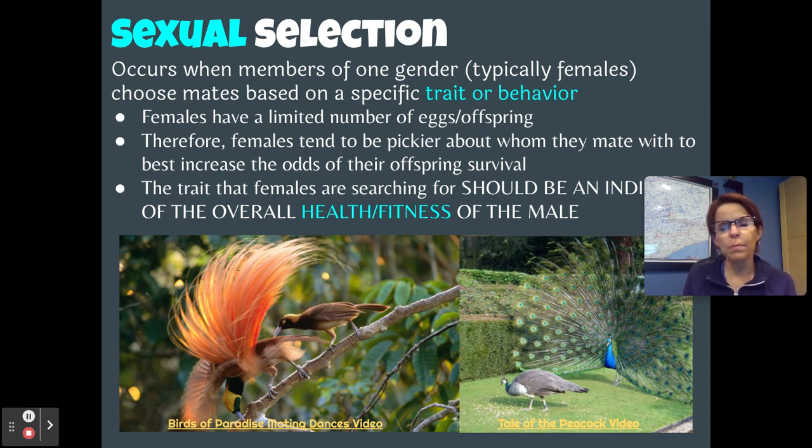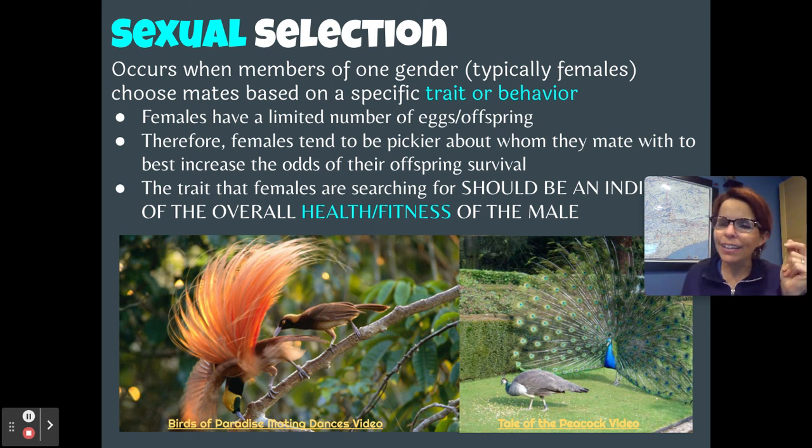So this is what's puzzling. This is just one example of many, but look at the two bird species in this example. Peacocks are such an easy example. The male peacock has this ginormous tail. That should make him super obvious to predators. It makes it hard for him to fly, and it should make it hard for him to escape from predators. Why would any female ever mate with a male that has that giant tail?